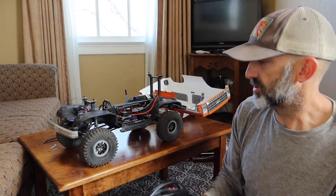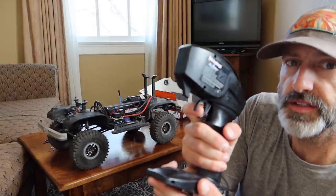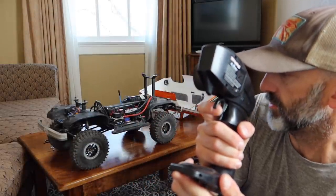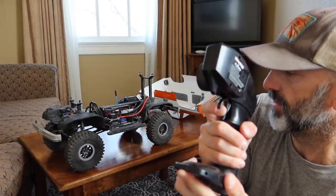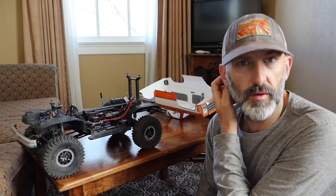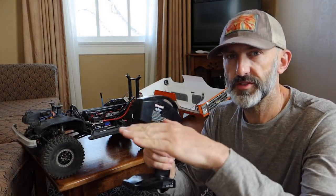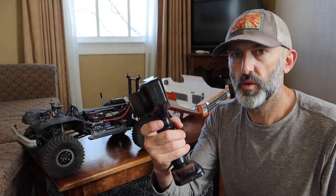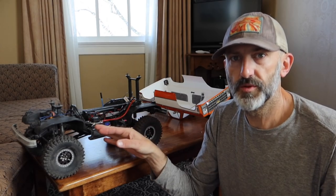So with the controller here, if you barely engage this, like barely, it'll start to go. Whereas the other motor that I had on the first one, that's just barely touching it. But the first motor that was on there kind of lurches a little bit when it starts, because once it engages, the engine goes, oh, we need to get going. So it's not nearly as smooth as this one.